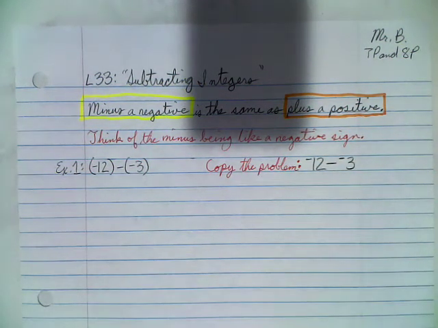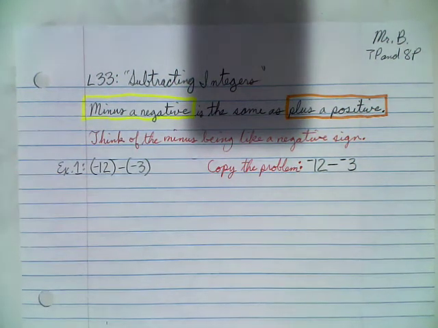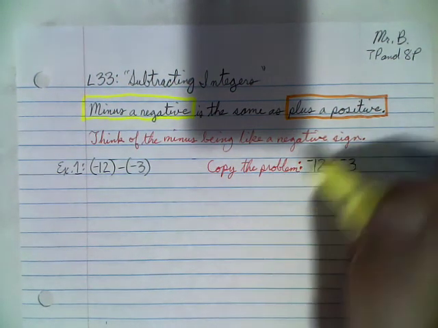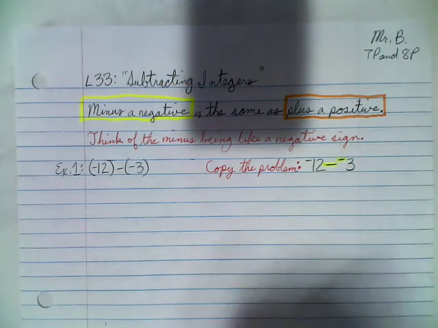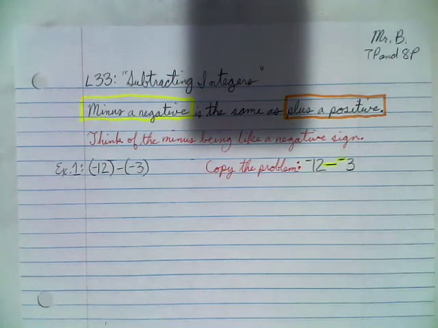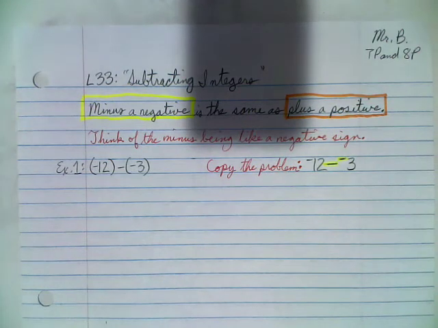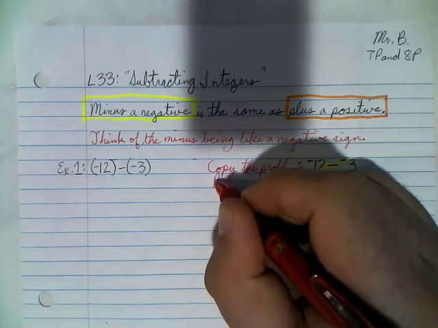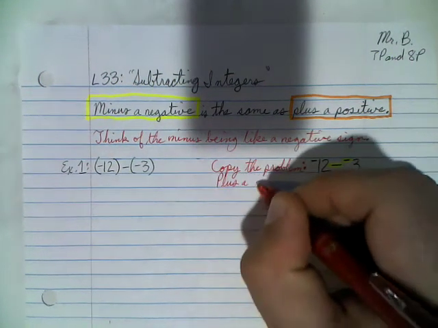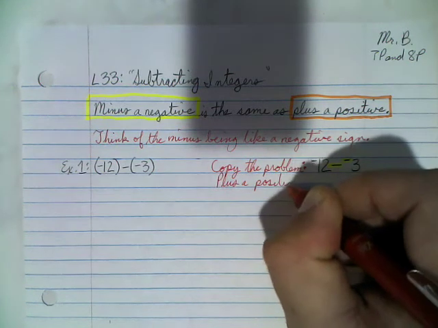Now, ladies and gentlemen, the point of today's lesson, we're going to be looking at, for the phrase, minus a negative. So in this situation, do we see minus a negative? Well, yeah, we do. So take your yellow there, and let's highlight the minus and the negative. So anytime we find minus and negative, we are going to instantly, and I want to see you do this throughout the year, change this to plus a positive.